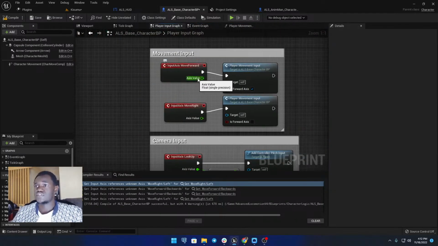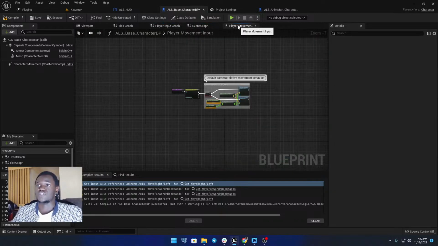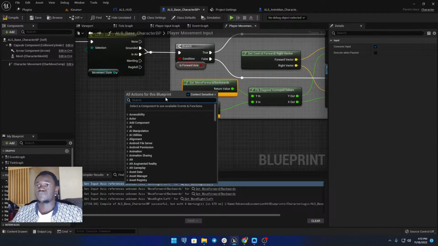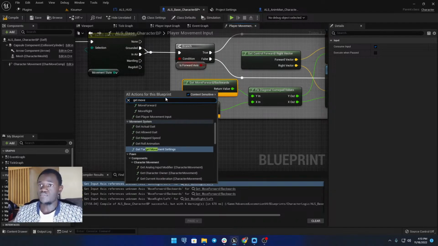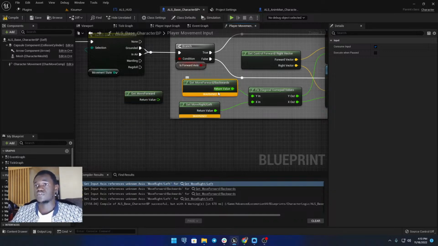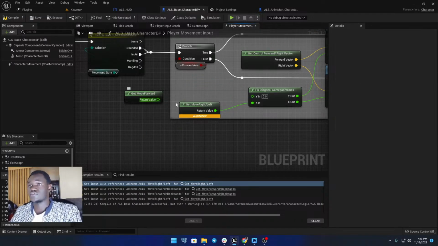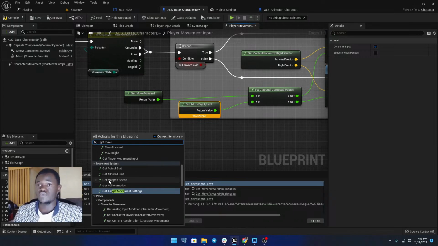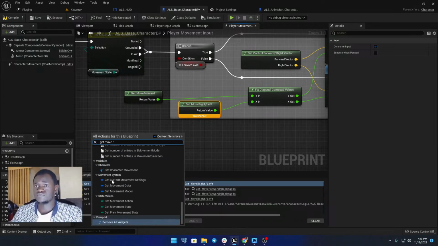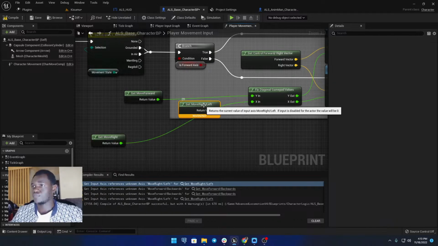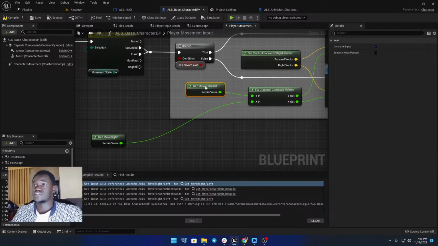Yeah, so you see these axis values are not connected to anything, and that's what you're getting over here. I used move forward, so just get move forward. The second and so on, the one I used, so delete this and connect it right here. Then move right, also build move right. Second one, delete these and just rearrange them.